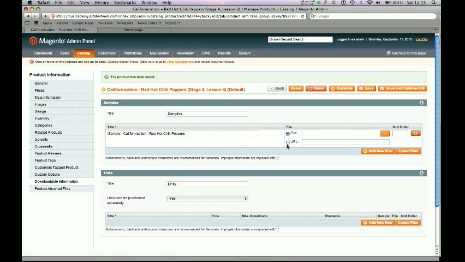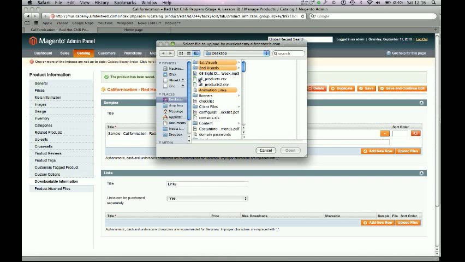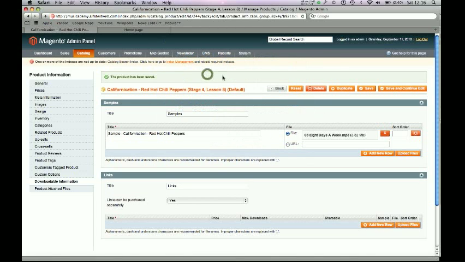Linking to a URL obviously takes them off the page, and this is kind of like the crucial moment where you're trying to get the customer to convert to a purchase. So click that orange button, pick an MP3 file, that one for example, and then click upload files.